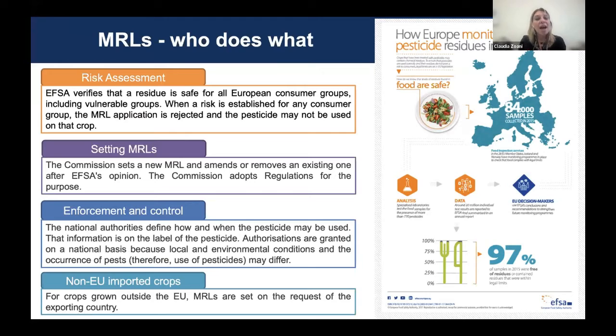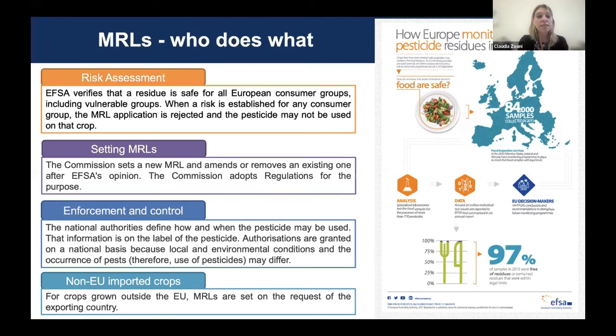Who does what about MRLs? So, for risk assessment, EFSA verifies that the residue is safe for all the European consumer groups, including vulnerable groups. And when a risk is established, the MRL application is rejected and the pesticide may not be used on a crop. The other action is to set the MRLs. So the Commission sets the MRL, or amends or removes an existing one, based on the EFSA opinions, and the Commission adopts the regulations for this purpose.